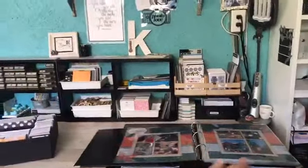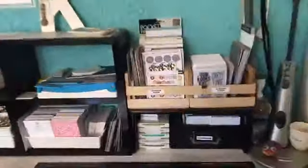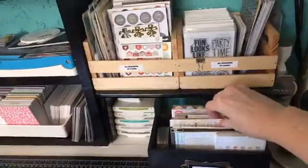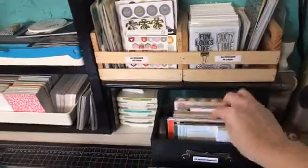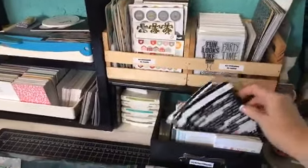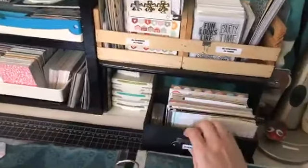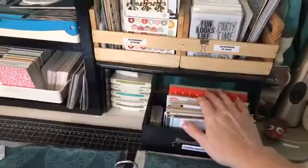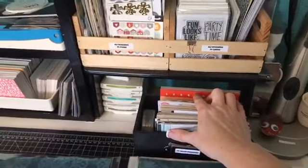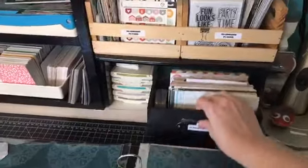So right here, I'll go through the rest of this stuff kind of quickly. This is all of the stuff that I use mainly. I use it all for Project Life, but it's the stuff that I grab the most. So here I have word phrase stickers, and they're just organized by color. So I can reach in here and grab a black one or a white one or a gray one. So those are word phrase stickers. And then these are old Project Life stickers, and a few kind of random stickers right there.